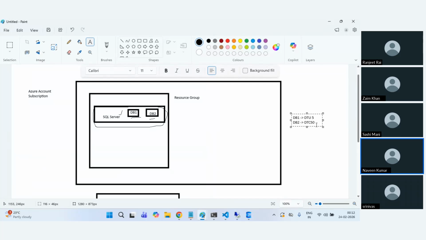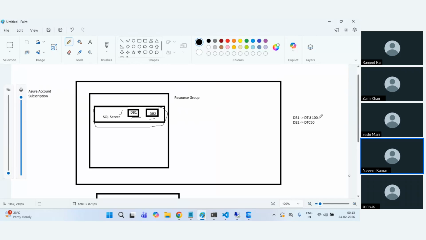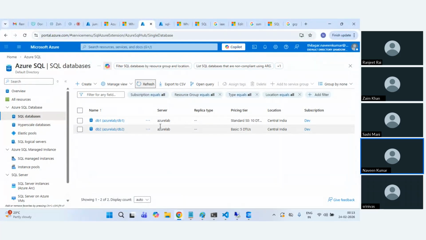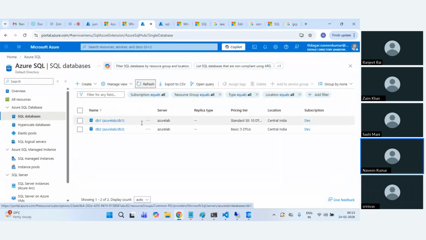Let's say you have allocated, for example, 500 DTU. There can be cases where you will not be utilizing all this DTU every time. Think about a scenario where you want to make use of that excess DTU for the other database, for example DB2. That is something you cannot do with a normal standalone database.